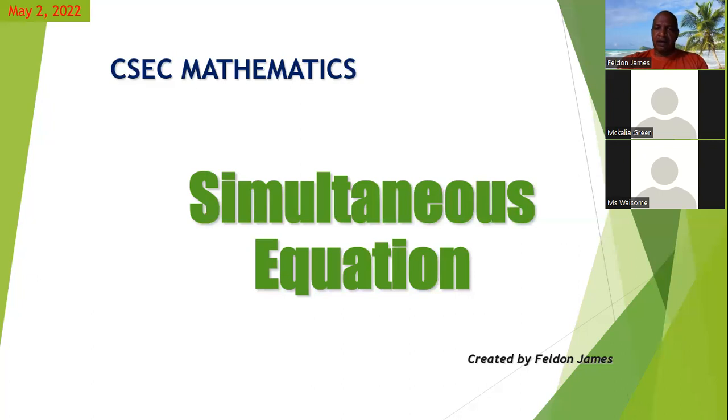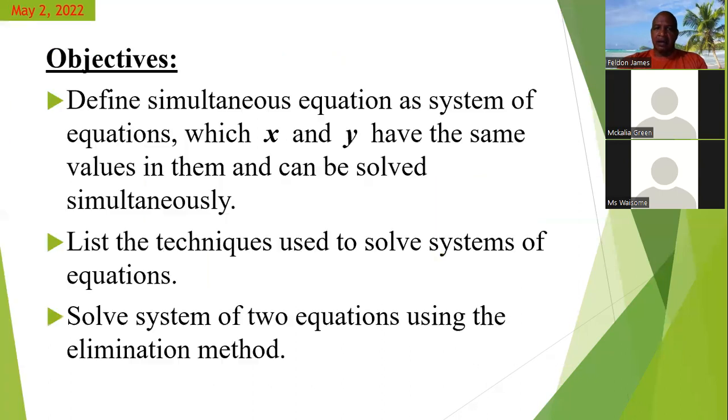All right, so you know an equation follows a number of principles. Whatever you do with one side, you have to do the same thing to the other side in order to maintain balance. Now, as I said, simultaneous equations, we're working with more than one equation. So in most of the cases, we'll be working with two equations, but it can have more than two, it can have more than three, and so on. But for your purpose at this level, you'll only be working with two.